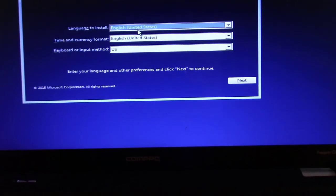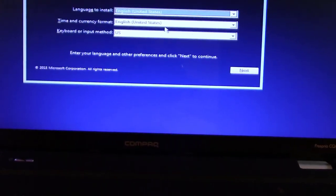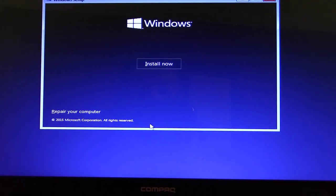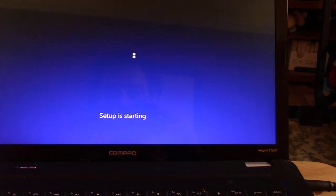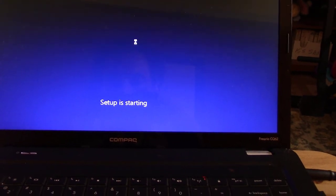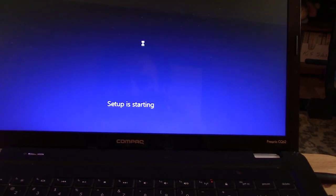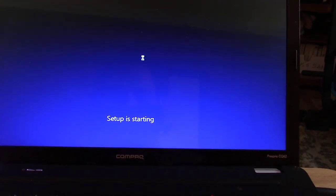It's all wireless. So here they're saying, what's your language? US, choose your appropriate settings there. Click next. And then install now. Go ahead and do install now. So the whole install should only take maybe 15, 20 minutes or so, depending on the speed of your computer. This is an older one. This is a dual core, so it could take a while. We'll see.